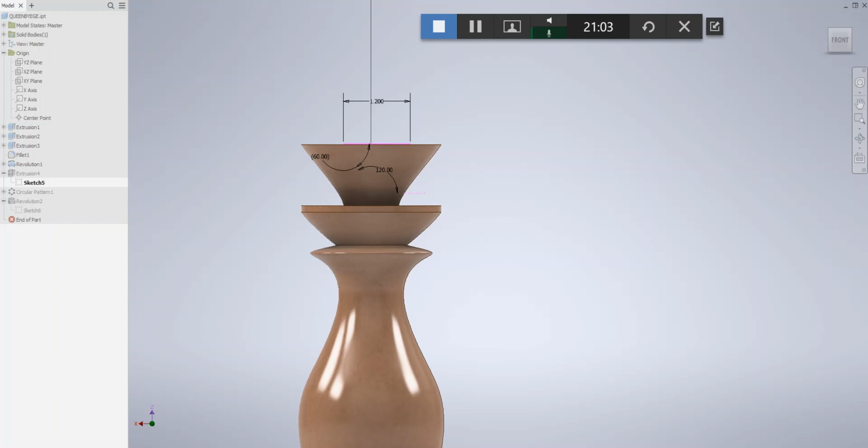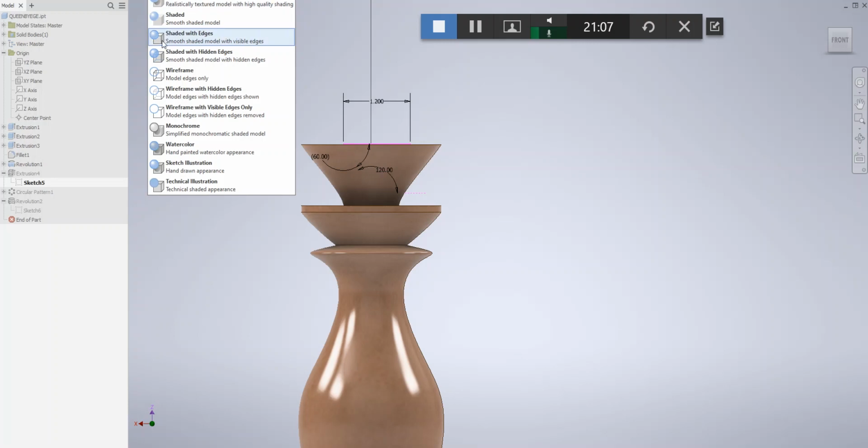I will go to the View command, visual style, modify the visual style a little bit. I'm in sketch number 5.